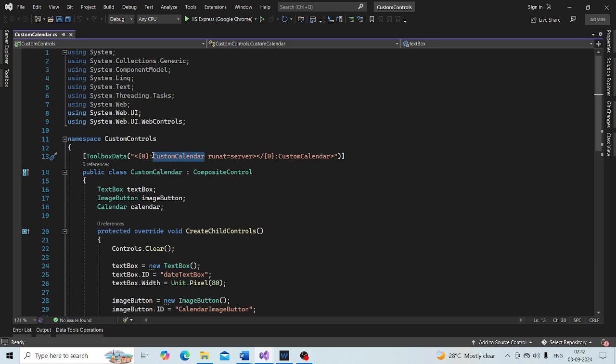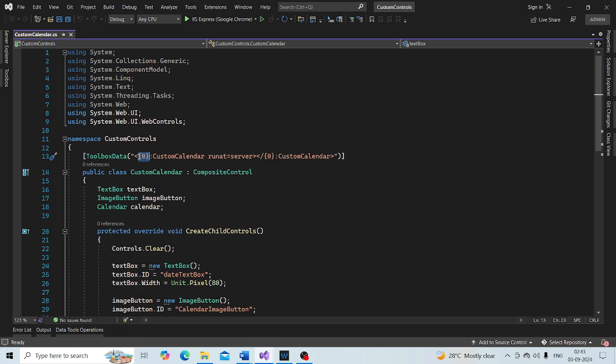Look at this. Here we have an opening angle bracket, and then a placeholder. That placeholder is for the tag prefix.